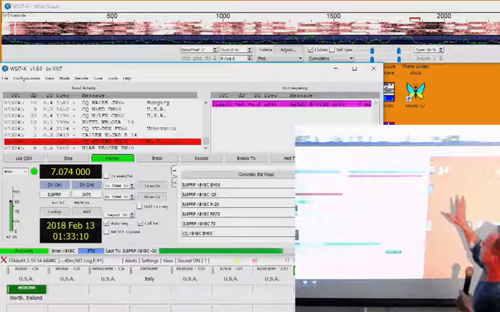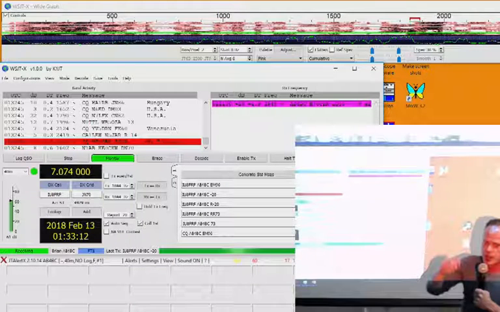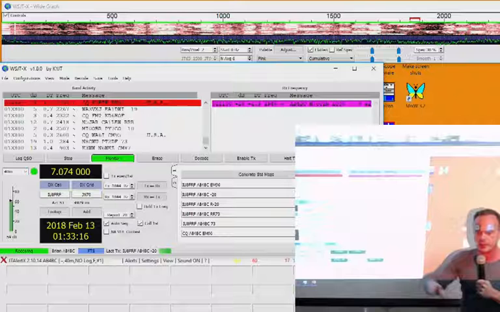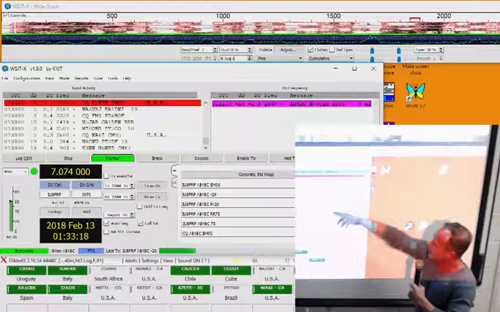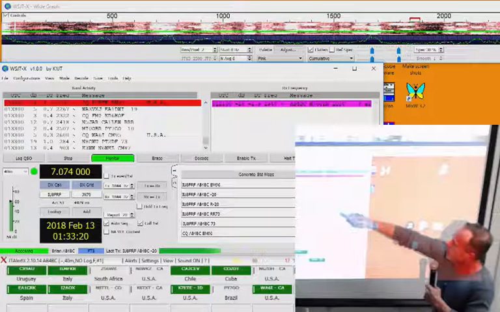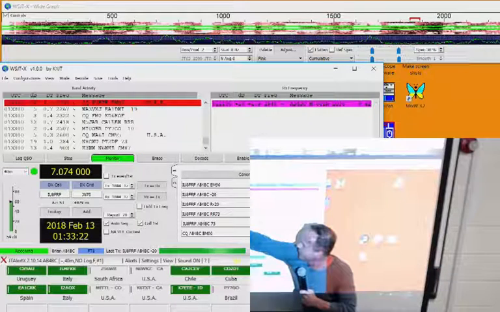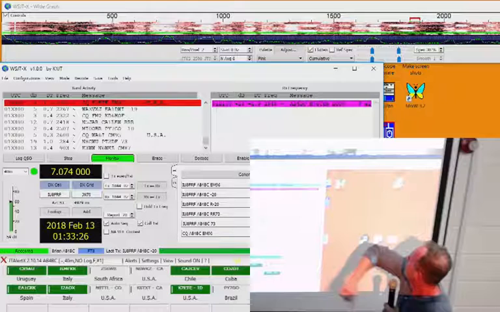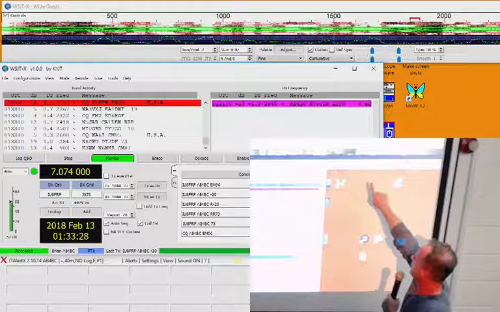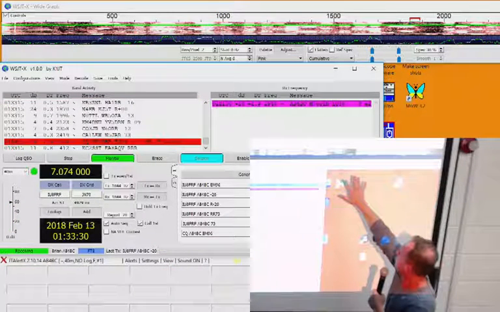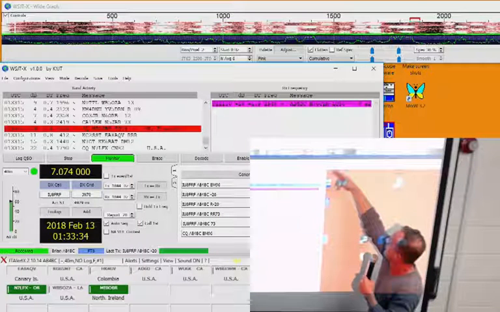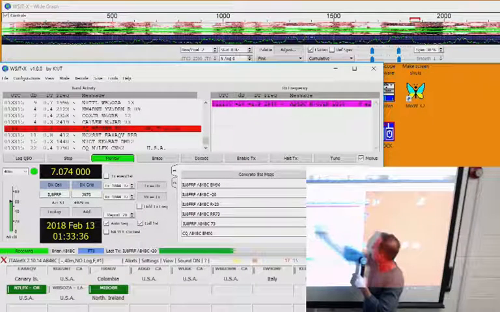Say for instance, if you know that you're going to be working split, because all the DX stations, everything that's coming out of here, look, we got one up here, 2600, and this is a U.S. station. Bad, bad, bad. It is bad. He shouldn't be doing that. So anyway, you're on 40 or 20 meters or whatever. You got all this DX decoding up here. Find you a nice spot right here.